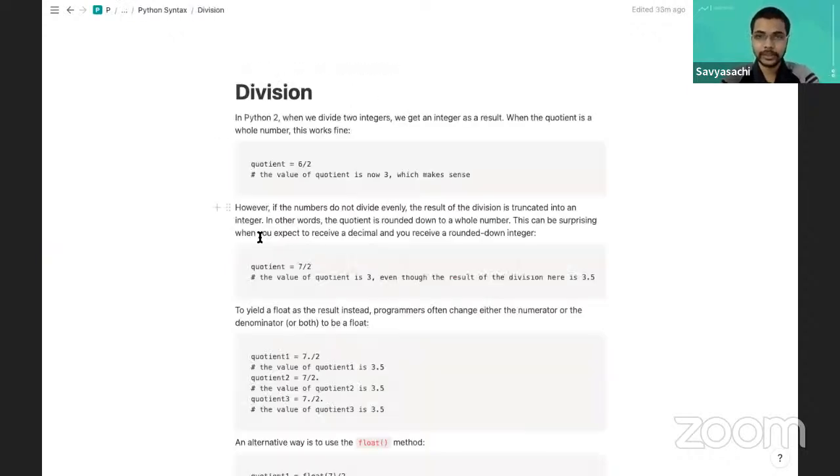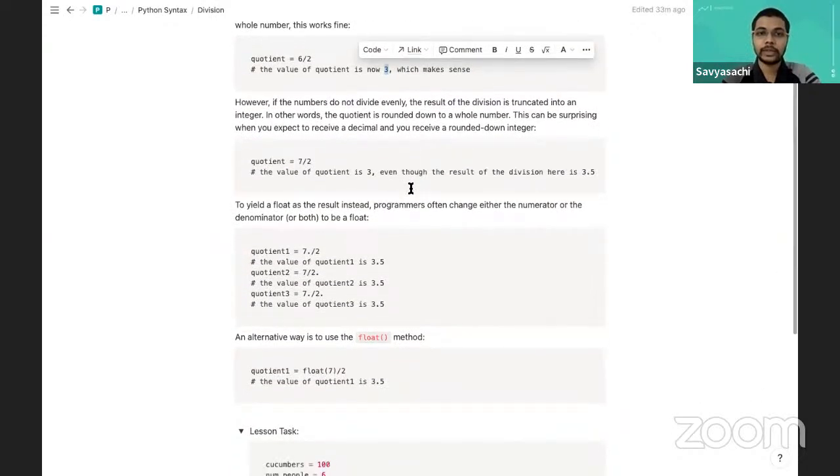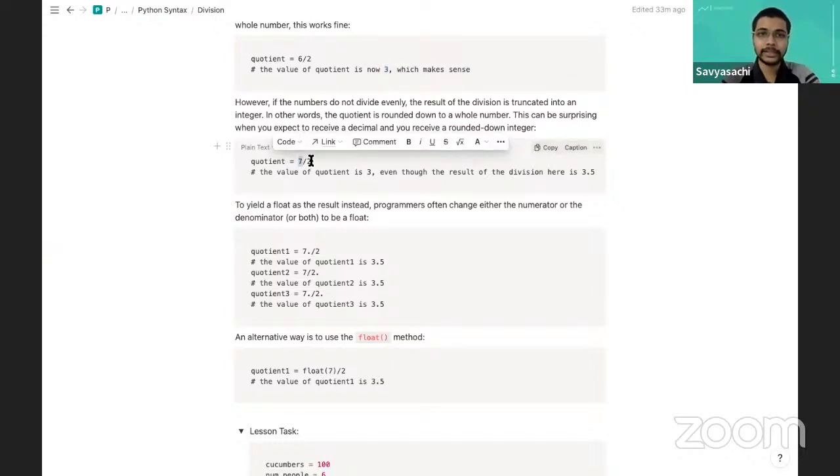Now the division that I was talking about. If we are trying to divide an integer by an integer, the quotient is also an integer, right? Which makes sense. Now, what happens if we divide an integer by an integer and the value of the quotient is not a whole number, like 3.5? Let us try doing that.